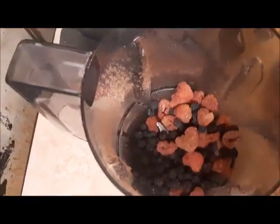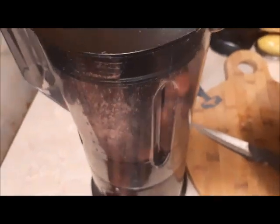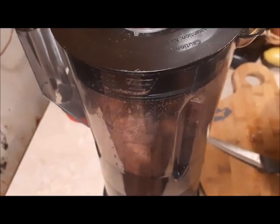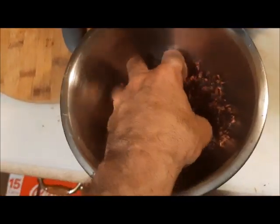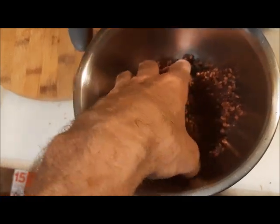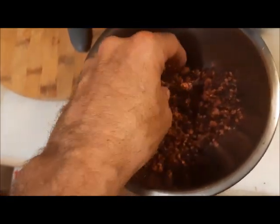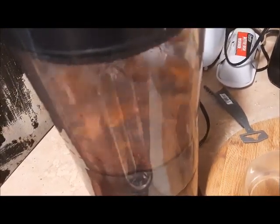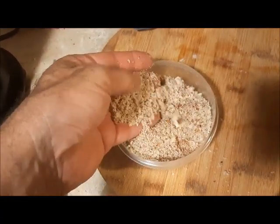And now we have our fruit, our dried raspberries and blueberries. We're gonna put that in there. And there's our fruit. Like I said, y'all, I don't want to make it completely like a powder. I like for the fruit and the nuts to still have pretty good sized pieces in them. We got our pecans in there. And there's our pecans ground up.